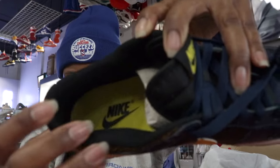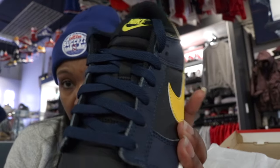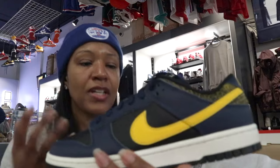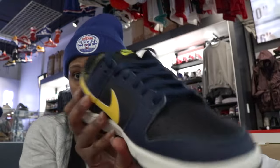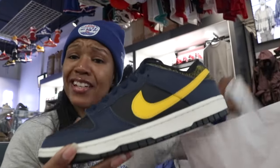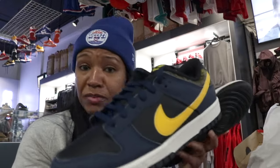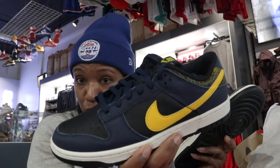On that insole, you get that maize insole — looks like a black Nike logo as well. Super fire, you can definitely see it. That maize is bright, you can't miss it. I do like that they added the laces in blue — kind of gives a little more contrast. It's tough putting navy blue and black together, so small details like that break the color up a little bit. For my lace swap, maybe some maize laces would break it up even more.